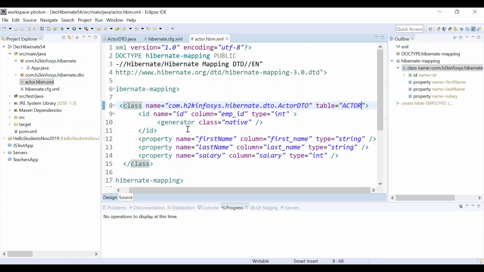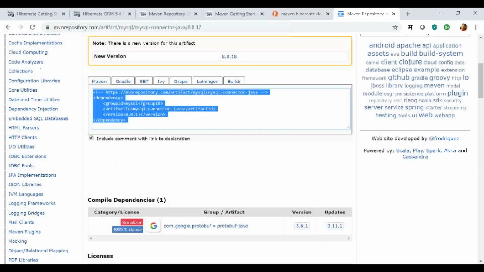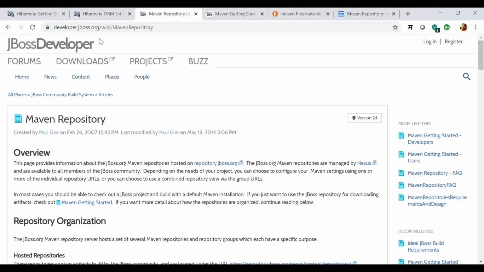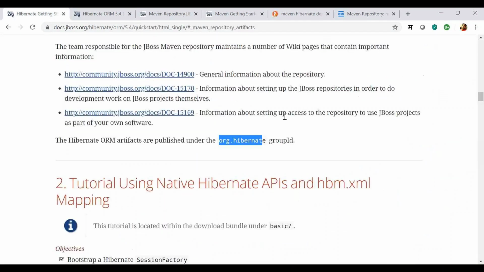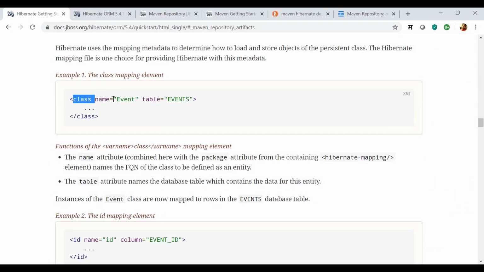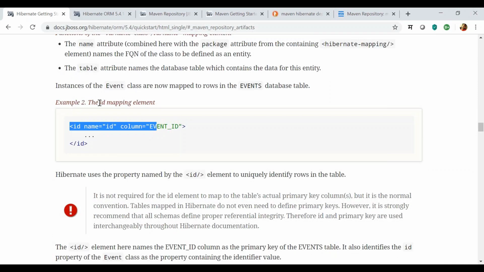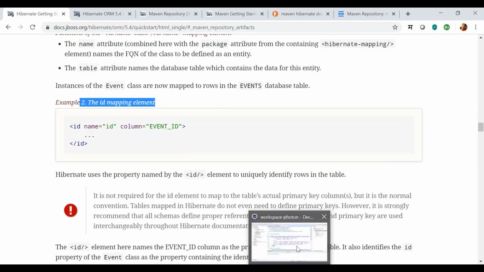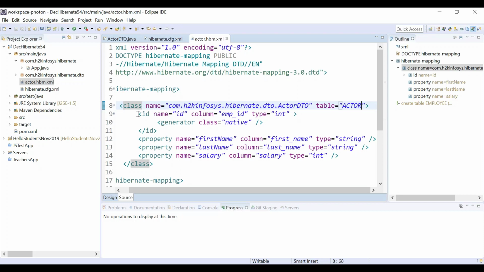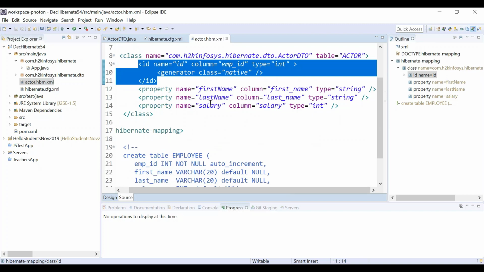How can I get this? You will not get it generated; you will just create it from here. The standard structure is already there in the documentation, so I'll go there and show you. See, you start with the class name and the table name, and within that you have properties and all those things. I have already created it for you, so I'm just using it. The first thing is ignored as of now, because this is the primary key; we'll talk about it later.